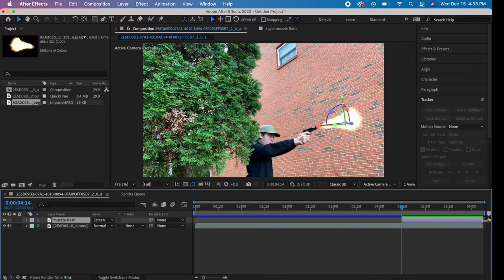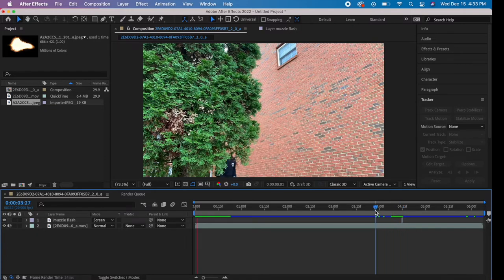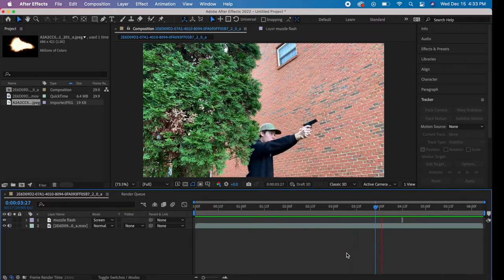Now, you're going to go right here to the other side and go all the way till it's only a frame. Only having this for a frame. And if you play it, you should have something quite like this. Obviously, you can hear the gun sound. It just doesn't feel right.